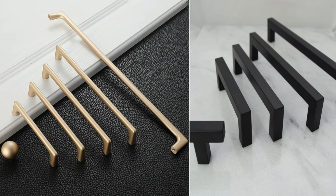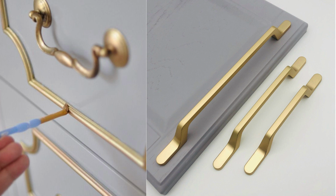So you can always go to your nearest hardware store and pick cabinet pulls that are available. Choose something that you feel is comfortable budget-wise, and if it's not in the color that you're looking for, or is not integrating well with the design style you have, then you can always incorporate something like spray paint. This way you won't even know the color that it was originally, and it's a great way to lift the value of something that was in a different color.